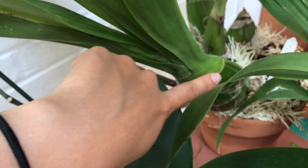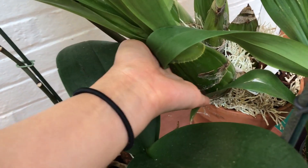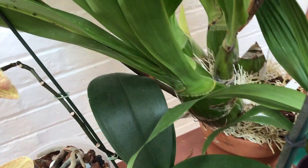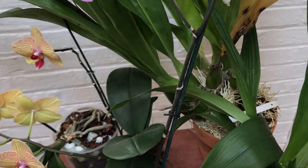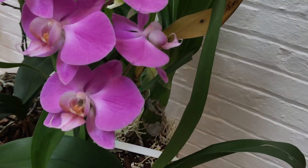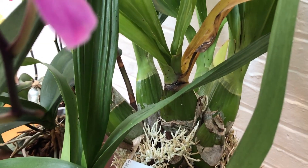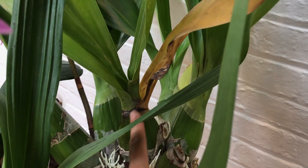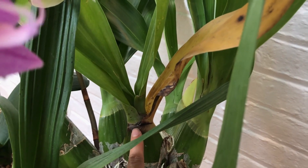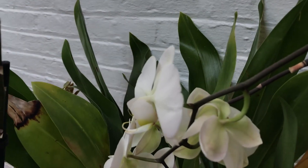Last but not least, let me show this huge orchid from a recent haul video — it's a Gramatophyllum. Look at how large the bulbs are. Unfortunately I'm getting yellowing leaves and I'm not sure what's going on. One leaf fell off already but it was from the oldest bulb, so I wasn't too concerned. Then this one started yellowing really quickly, but it looks like the second oldest bulb.